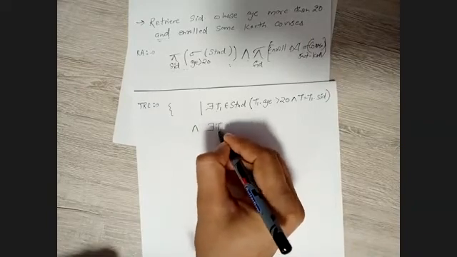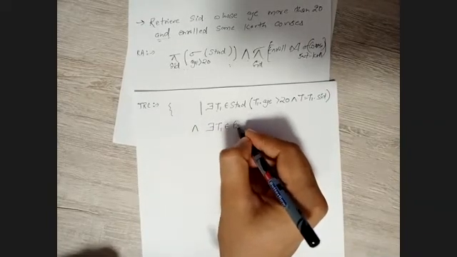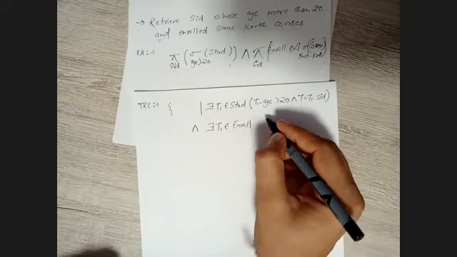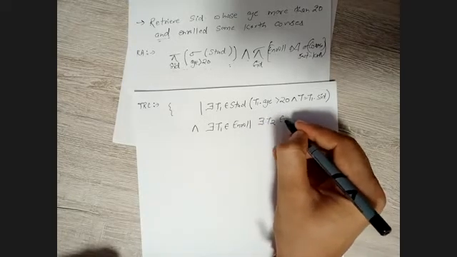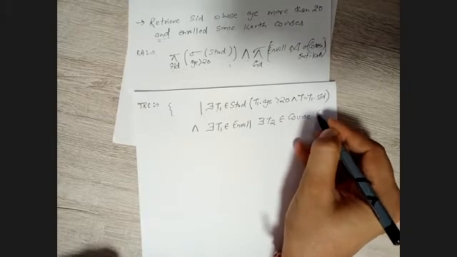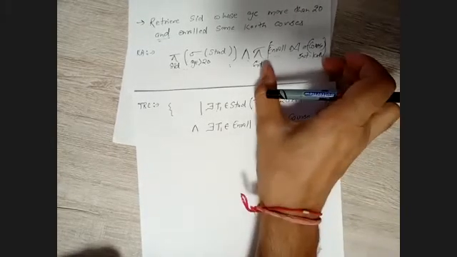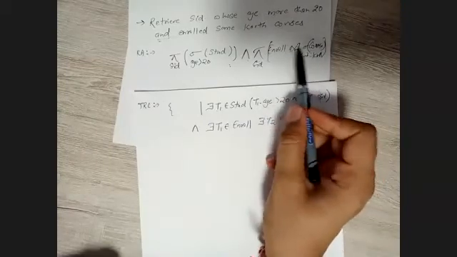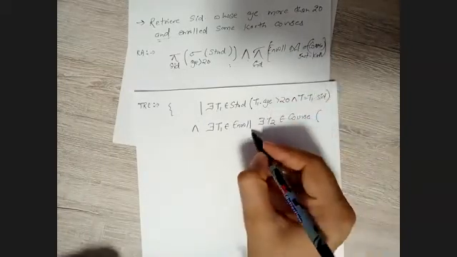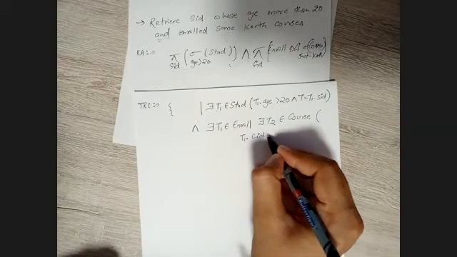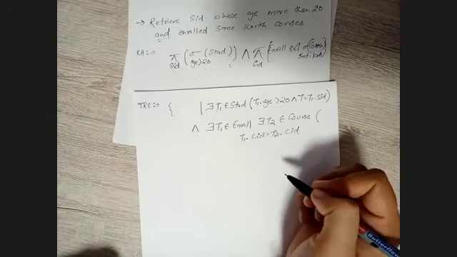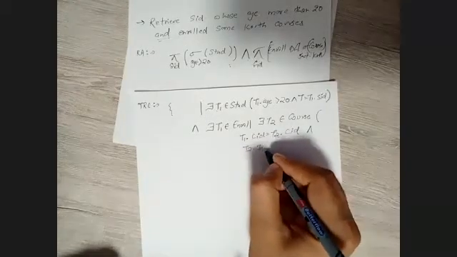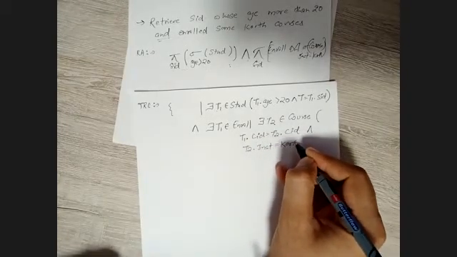For example, I'm saying there exists T1 that belongs to your enroll table. Now I'm pointing T1 to this one here. So there exists T1 and also there exists T2 that belongs to your course. Understand now what condition we need to use here. The same, since natural join is there, CID should be the same, because we are performing the natural join over the same attribute, that is CID. So T1.CID equals T2.CID. Fine. And instructor should be course here, so T2.instructor equals course.